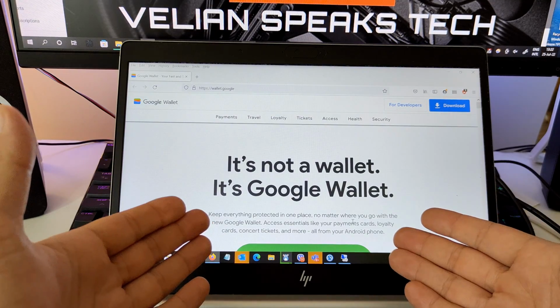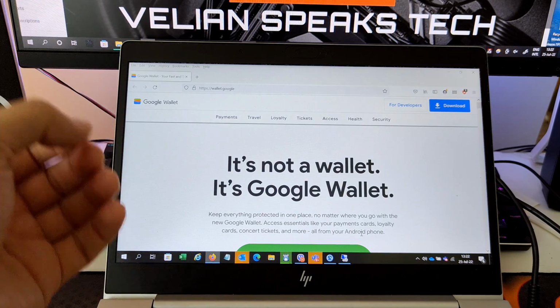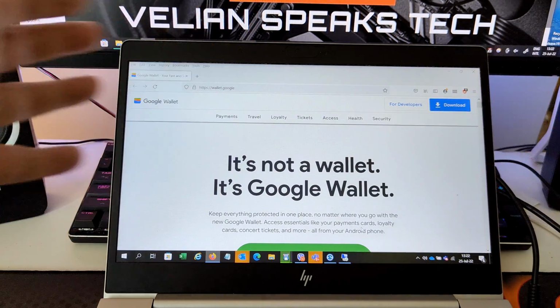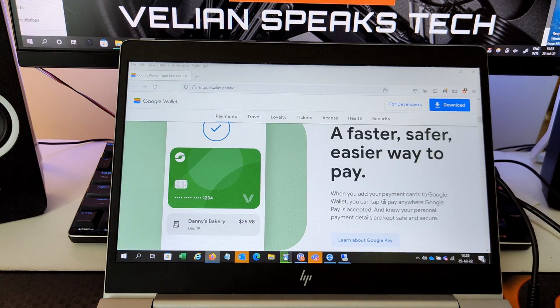Keep your payment cards, which is actually what Google Pay was about. And of course, then your loyalty cards, concert tickets and more. And this is the so-called wallet part. Of course, eventually everything comes down to one application. So you can just see how many things you can get inside. Of course, all your cards.